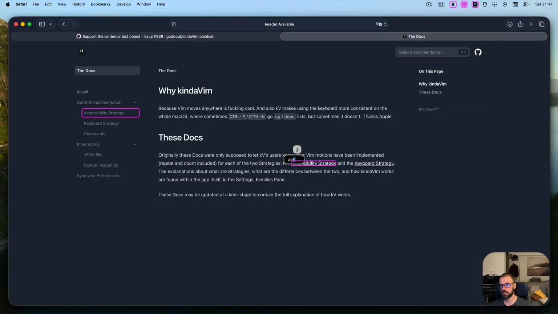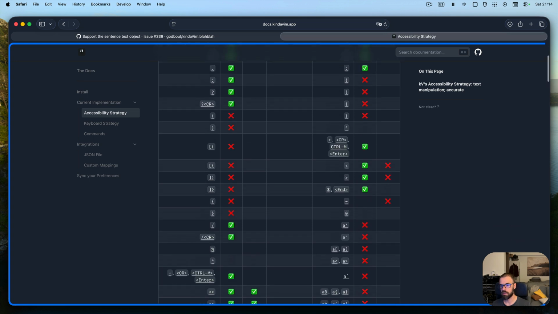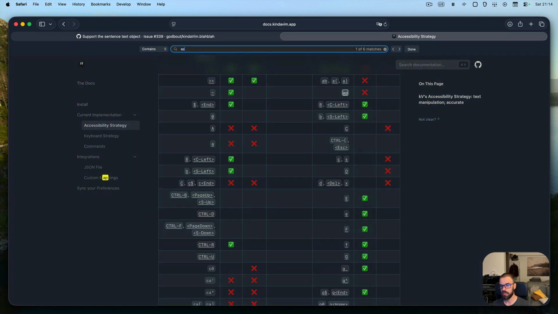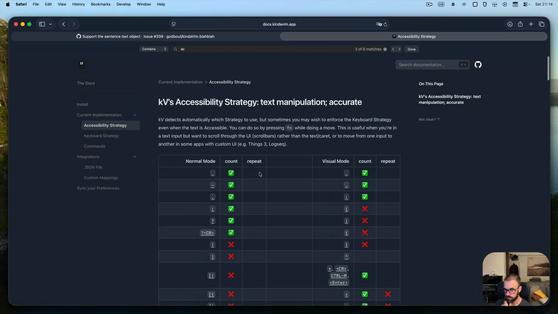KV accessibility strategy, and for AP, yes. So a paragraph is visual and normal.